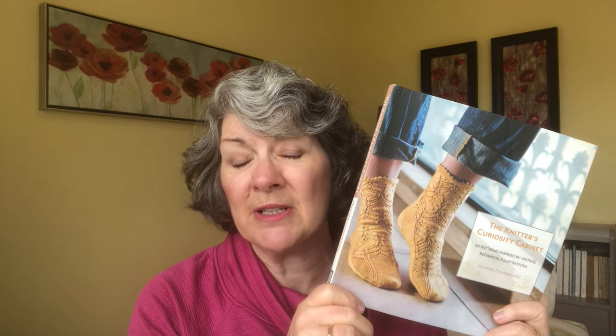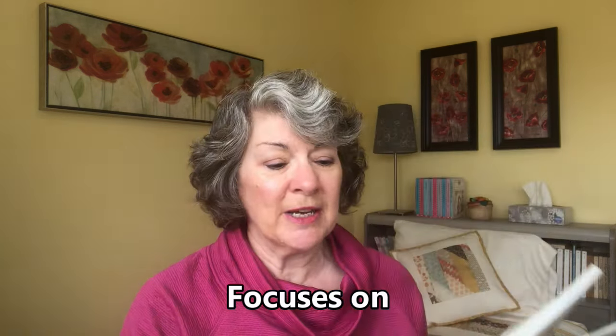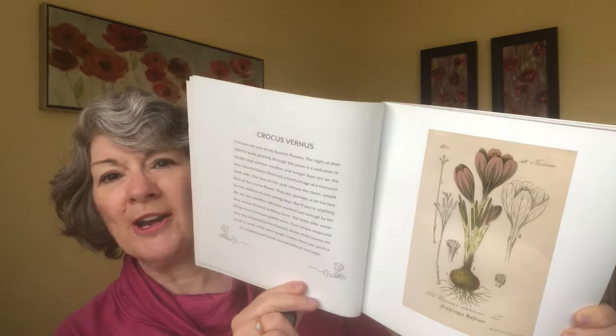So the first of the Knitter's Curiosity Cabinet series features botanical prints. And so each pattern is based on a different botanical print and named for the flower or plant in that print. That means there are Latin names for me to pronounce. So once again, I do not guarantee that I will be using the proper pronunciation, but I will do my best. So again, Hunter has provided extensive tips and guidelines on how to read her patterns, use her patterns, and also a very detailed stitch key for the charts that are included in this book.